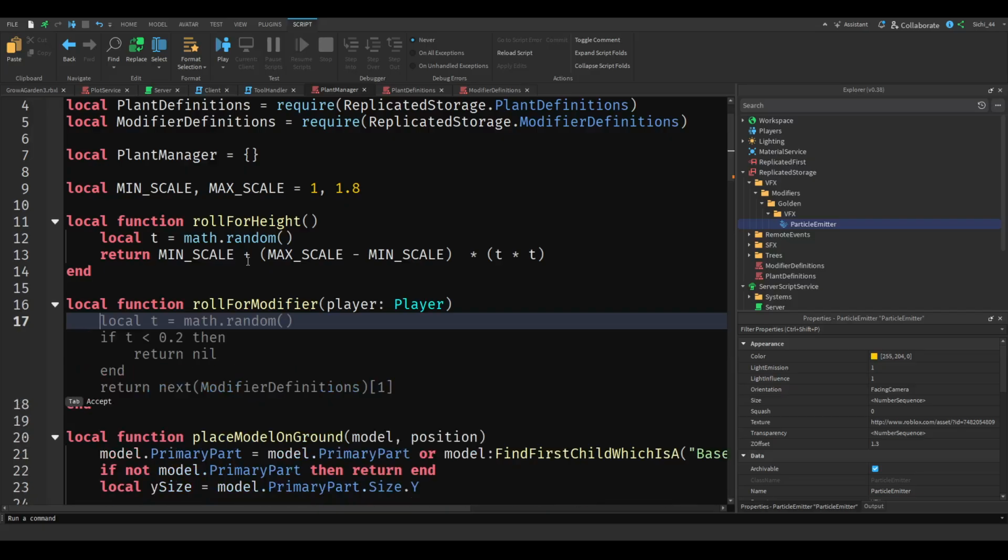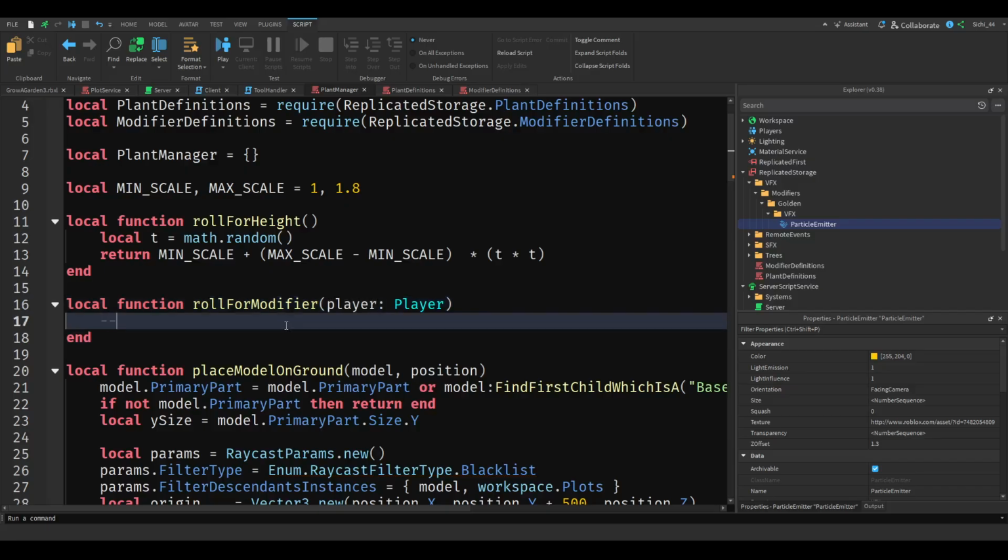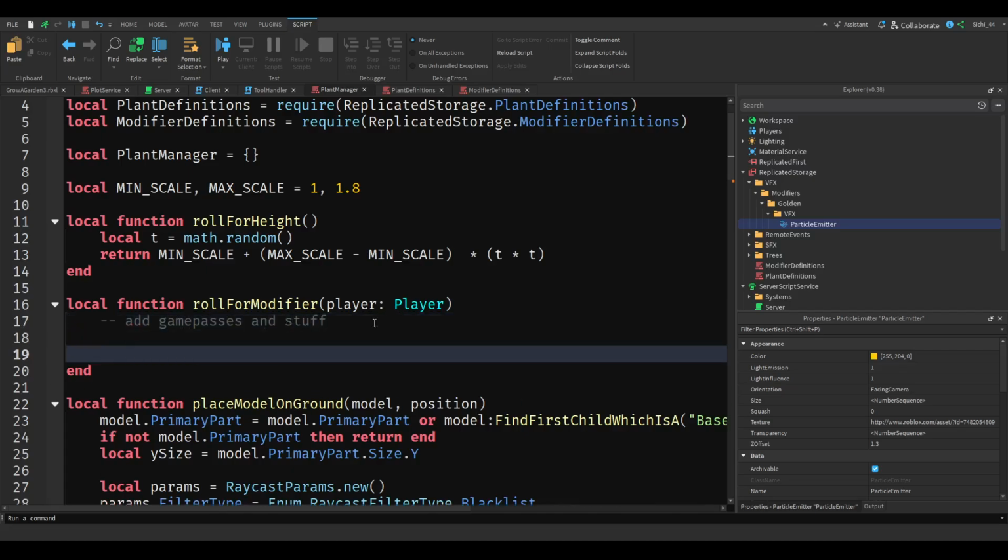We are accepting the player to maybe get a game pass. So this is where you would add game passes and stuff. I'm going to give you an example. Maybe you want to add premium advantages. When you buy Roblox Premium, you get double the chance or 10% more chance. So we're going to do this.